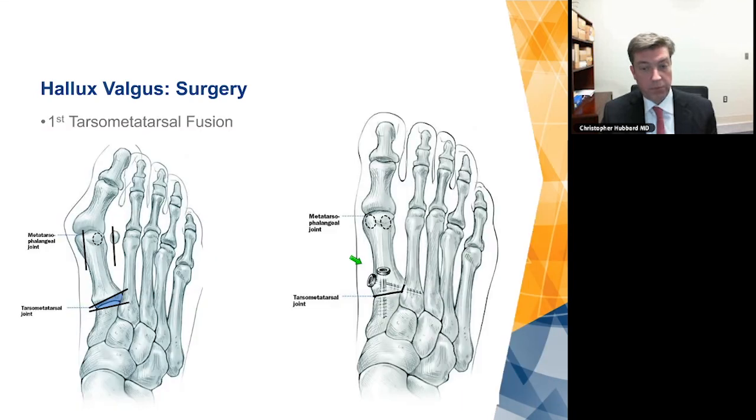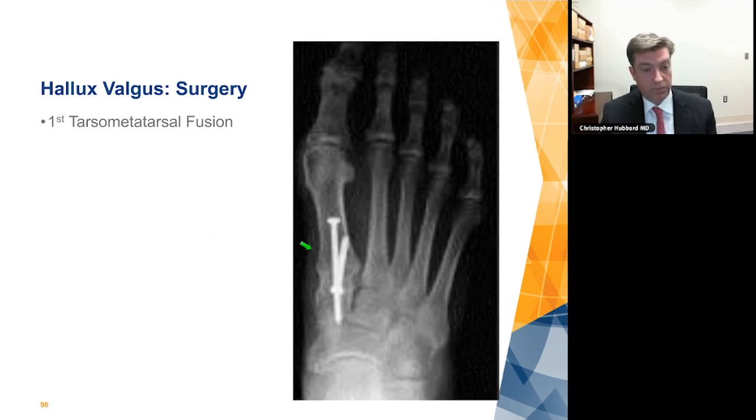If there's more deformity, or there's significant instability of this joint, which is present about 50% of the time, then one needs to correct the angle at that joint by fusing the joint, which is a way of preventing any recurrence and stabilizing the foot. So here's an example of the two screws fixing it.